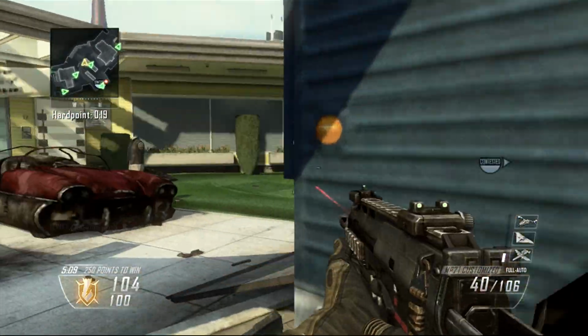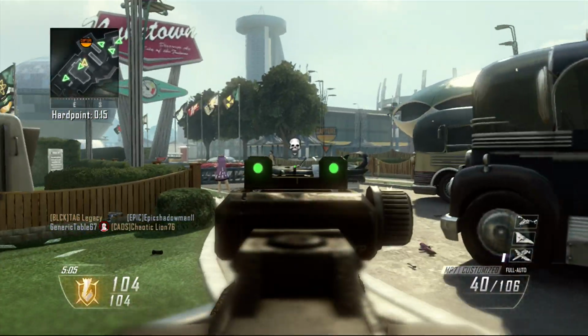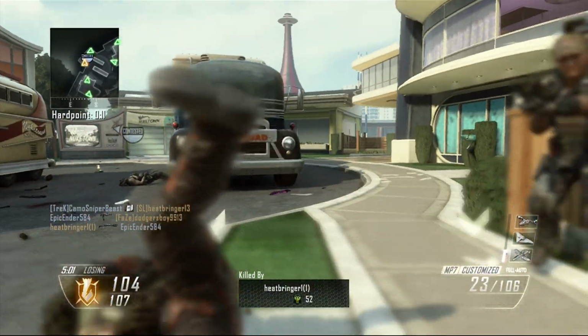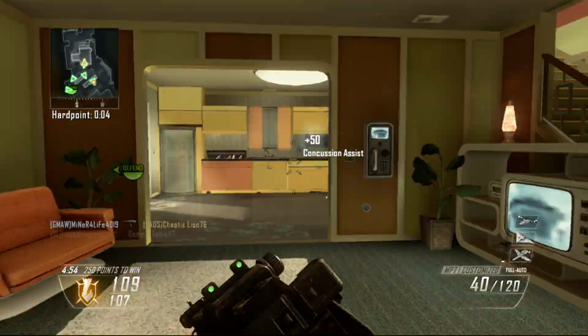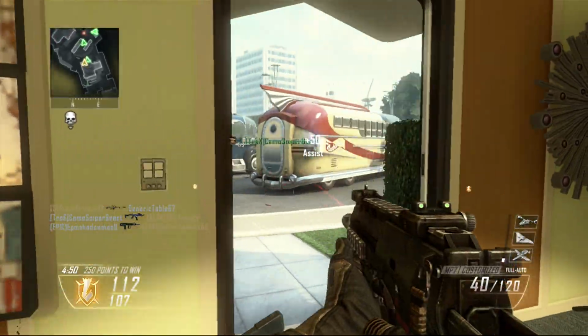Back to the perks. We're going to go through all the perks now real quick. There's 7 categories. There's Speed, Stealth, Resistance, Equipment, Awareness, Handling, and Elite. Speed, there's Quick Draw, faster ADS, Sleight of Hand, Agility, where you move faster, Marathon, longer sprint duration, and Stalker, you move faster while ADS.